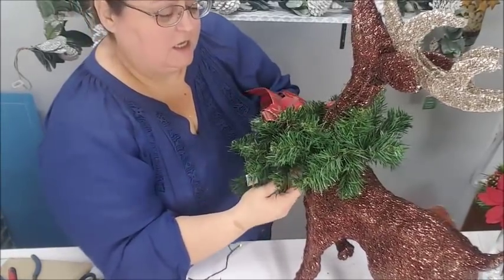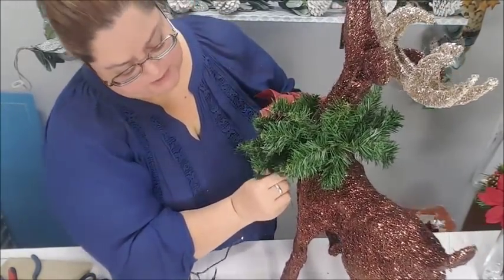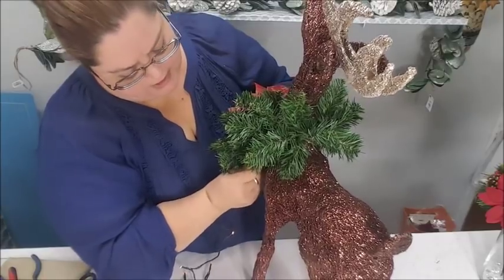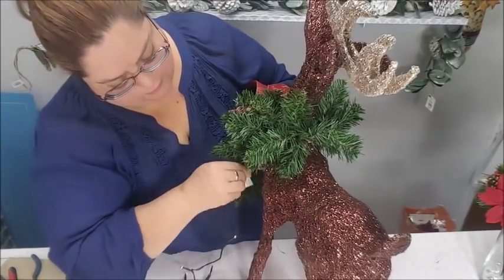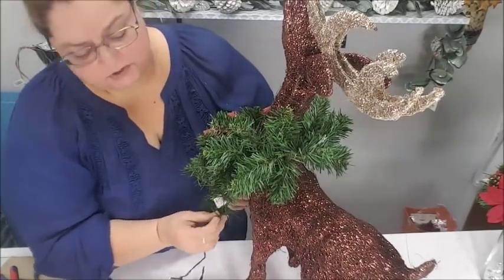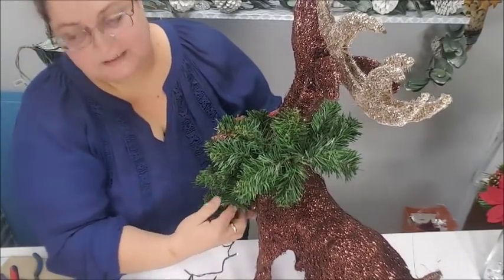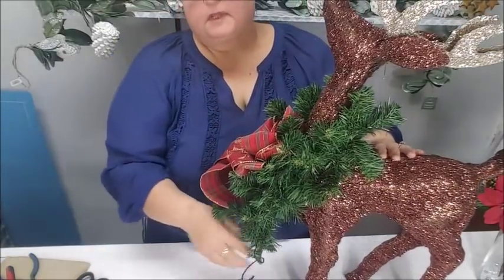If you don't want to work with floral wire you can use chenille stems — they're awesome, convenient, and already cut up. The reason I don't normally use them is because you can sometimes see them through things. I might need more than one piece of wire to get it on there nice and tight so it doesn't move. I'm going to take this wire and wrap the garland around it and tuck the little battery pack with the paper on it, wrapping branches around that to keep it from sliding out.